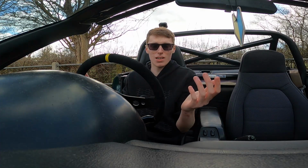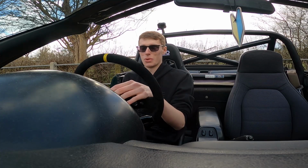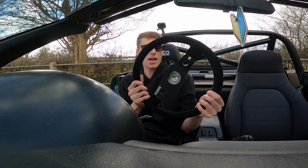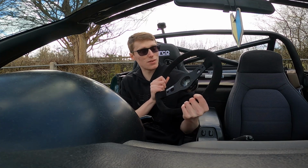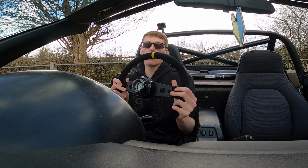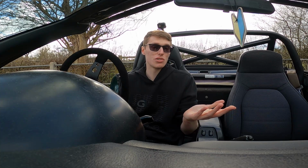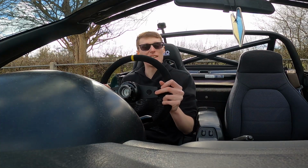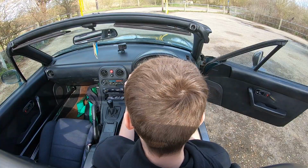So I guess that moves me on to kind of the last modification I've done. Something we've already touched on is the steering wheel, but one important thing is the actual size of the steering wheel. I bought this steering wheel because I am going to go try and drift this car at a few local drift track days, and I just wanted a round steering wheel. However, for race tracks, I'm probably going to use the steering wheel I showed you in the last clip, just because the feel of it is so much nicer. It's a little bit smaller as well, so what that means is it gives me a little bit more knee room.